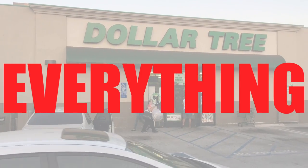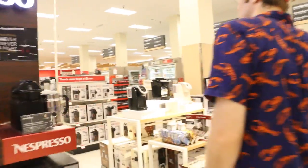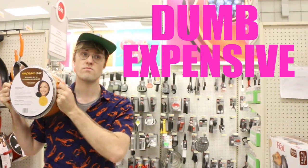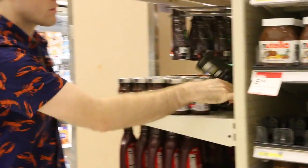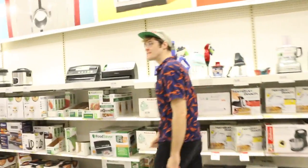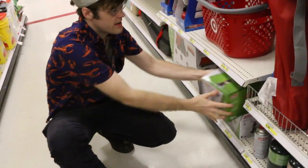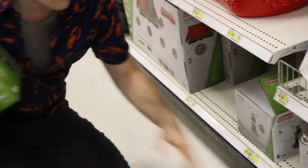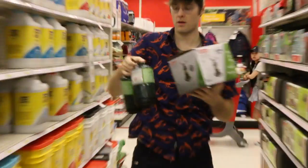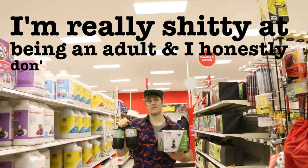Quick life hack: dollar stores carry everything. Back to Target — I had two more things to get. First, a pot to melt the chocolate. I found one, but it had a really stupid picture and was way too expensive, so I decided against it. I have a pan at home that I make eggs in — it'll probably work. Something cool did happen in the kitchen section: I found a broken price gun and recreated that scene from Kill Bill Volume 2. My stove at home isn't currently working, so I needed to find a camping stove. Here in Los Angeles, if you want your stove to work, you have to pay your gas bill, and I forgot to. Buying this camping stove is way more expensive than my $8 gas bill. Confession: I'm really bad at being an adult, and I honestly don't know how I keep myself alive.